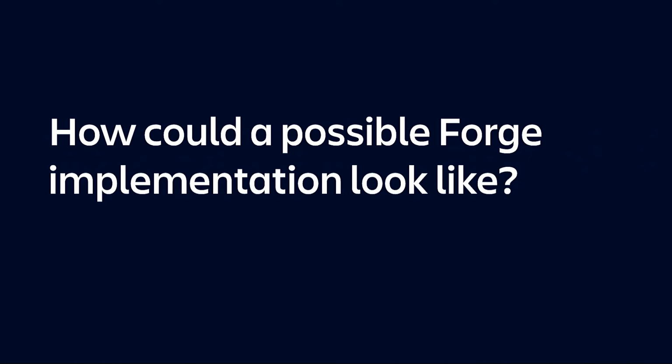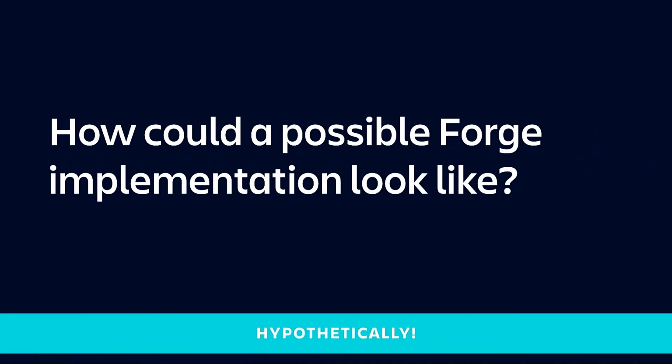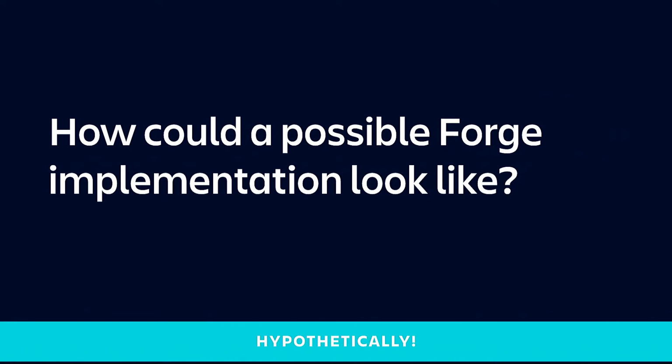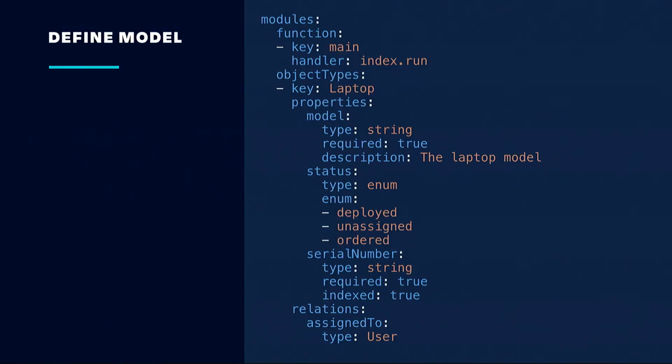And I'd like to show you something that we did in the spike that preceded Forge. This is very hypothetical, but we actually had something running that I wanted to show you quickly, and also get your feedback, what you think about it if we actually did something like that for real. And the way this worked was you add your data types to your manifest. So we have the manifest that has the functions, has your product triggers, but also has data types.